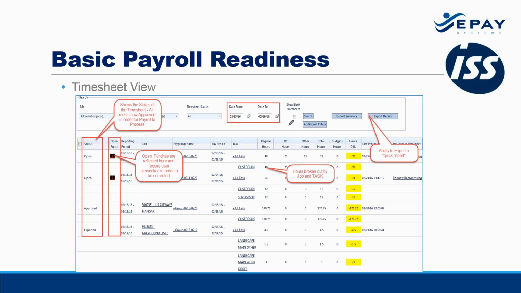Going further with this, the bottom line to keep in mind when you're going through your timesheet is you have a date range at the very top of the screen that dictates what timesheets you see. Your timesheets are based by week. If you have a weekly pay period, you're going to have one timesheet every week that's going to be submitted and approved. If you have a multiple timesheet week, for example a bi-weekly pay period, then you're going to submit and approve 2 timesheets every week.